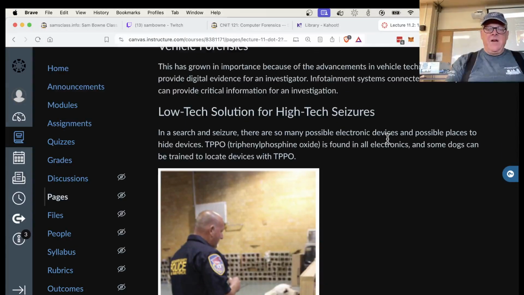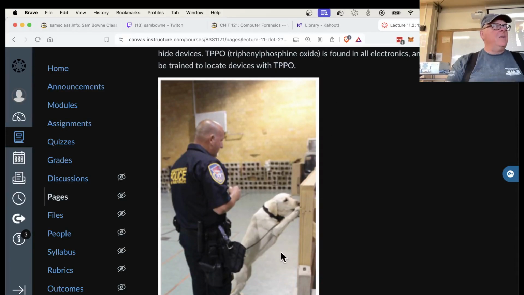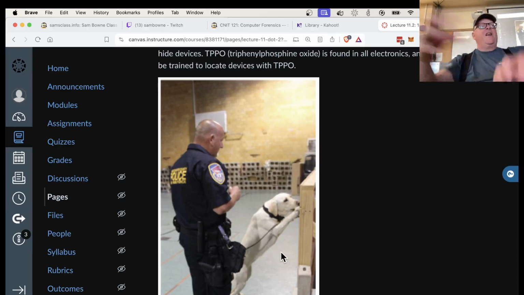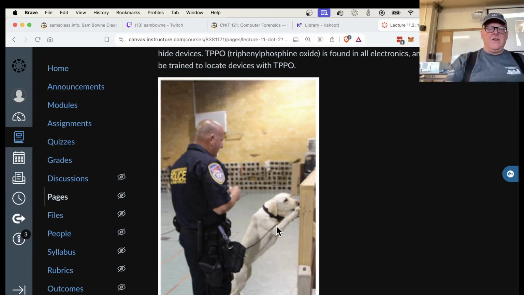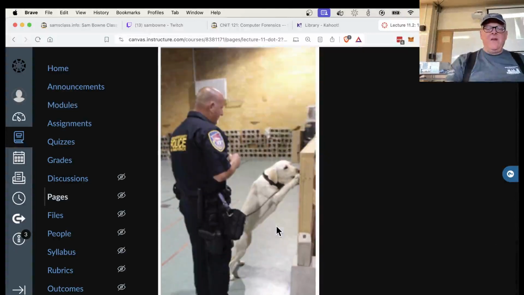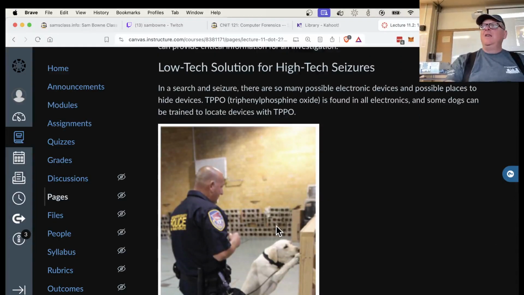And of course, there's other ways to do it. If you get fed up with this and you're trying to find high-tech devices, dogs can find them because electronics have chemicals with a certain smell. So you can train dogs just like you train dogs to find explosives or drugs. There are dogs that find electronics. So, little electronic devices everywhere. And of course, one of the big things is the AirTag now. These little things the size of a nickel that you can put on and track anybody anywhere. These are used to stalk people, to hunt them down, to find your lost luggage, and for just almost everything.